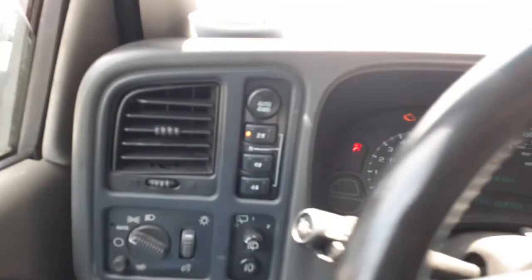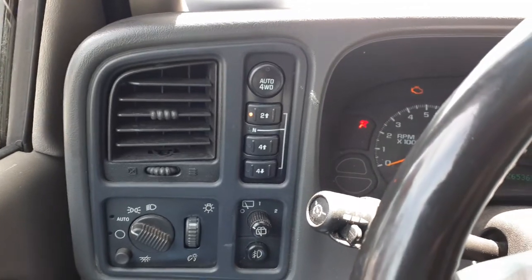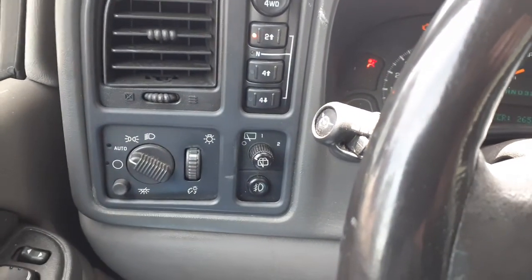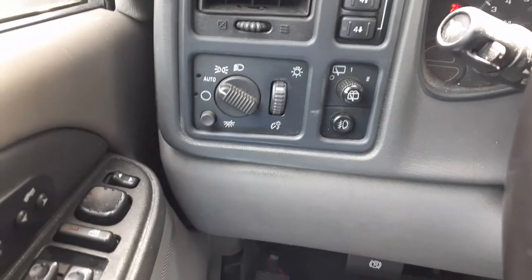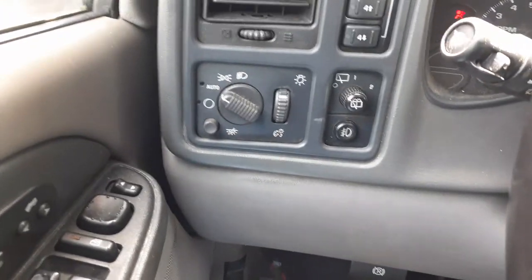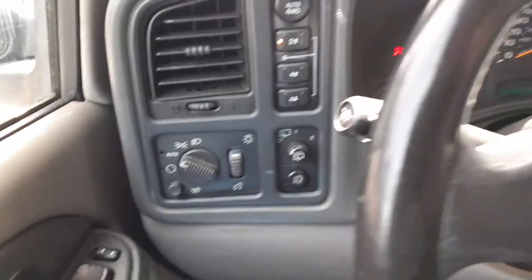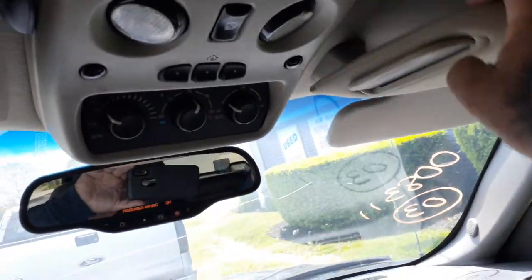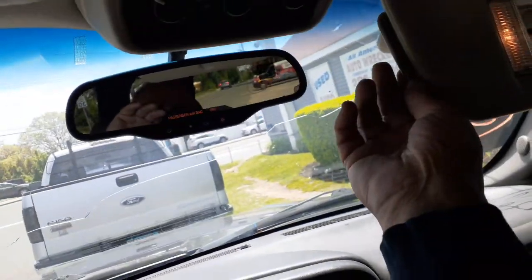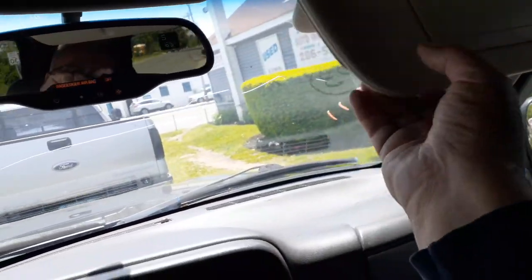Got the tow haul button. NP8 on the four-wheel drive — there's your buttons. There's your rear wiper with the fogs, and the automatic headlight assembly with the dimmer and the cargo light. Left side visor's no good. You got a right side visor — it's a dual visor with the extension. It's got the lights.